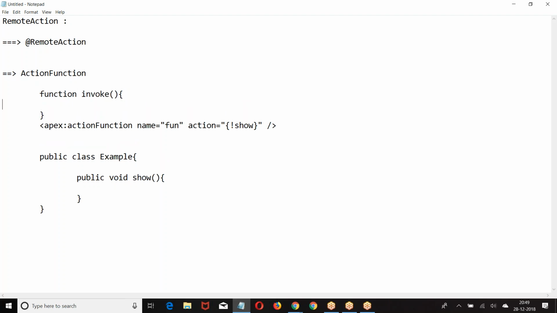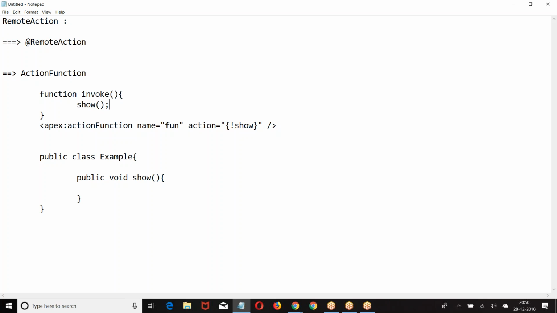In the function invoke, I call the action function. From JavaScript, if you want to call an Apex class method, the previous concept we saw is that I created an action function and called it from JavaScript. That action function called the Apex class method. This is what we have done in the previous case, right? But now I don't want to call this. I want to call the show method directly. This is our requirement actually. Previously, we also called the Apex class method, but not directly. We created an action function.